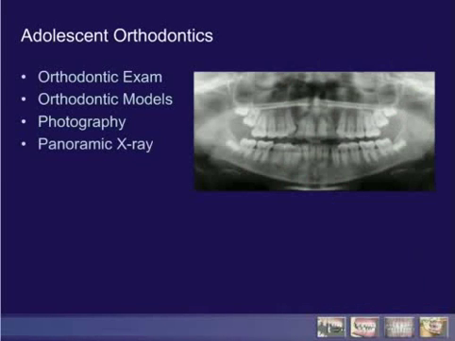A second type of X-ray, with a more generalized view of the growing head and neck, may also be requested. This type of X-ray is particularly useful to the orthodontist for, among other things, predicting growth that has not yet occurred. Once the orthodontic records have been obtained, your orthodontist will be able to make the best predictions possible and then, in turn, determine whether or not adolescent orthodontic treatment is recommended.